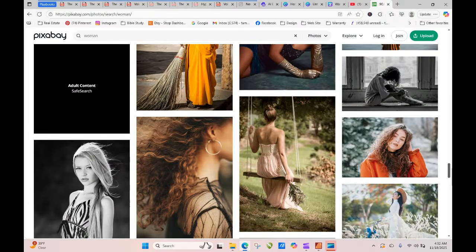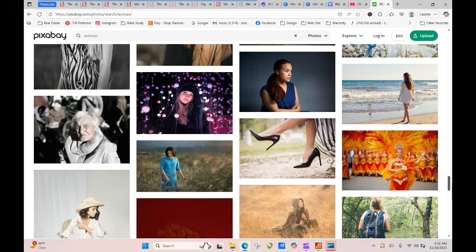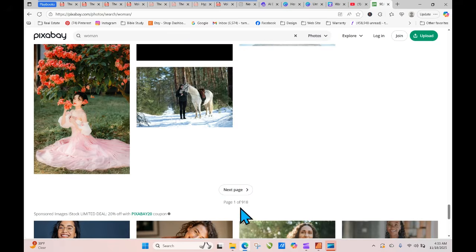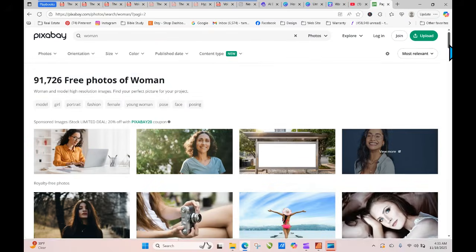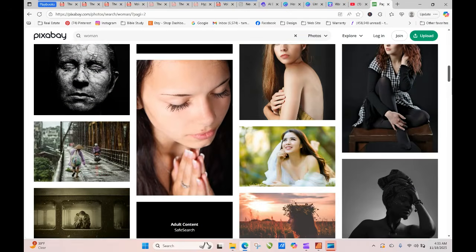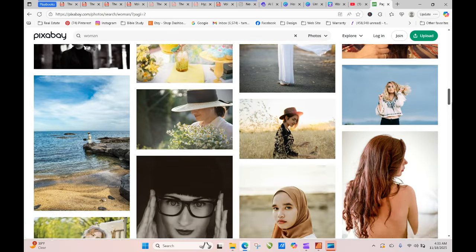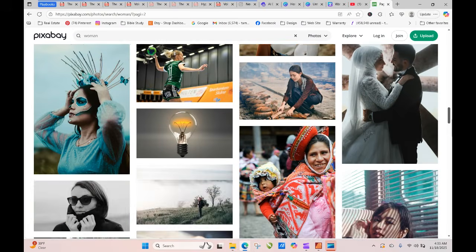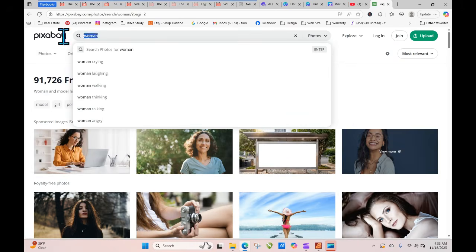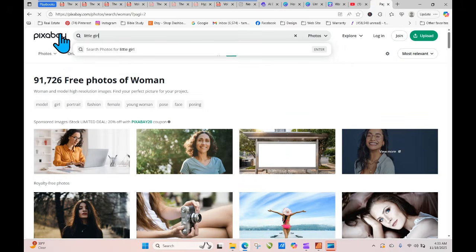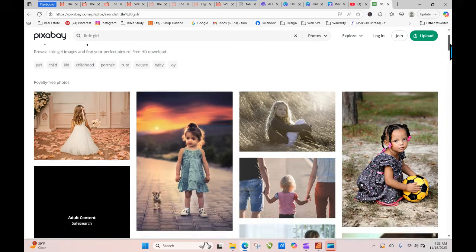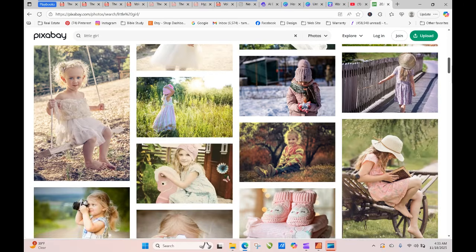And how much you'd want to use this, I don't know. There are other features for this, but like I said, I'm just trying to show you the versatility of what you could do. Don't see any of those that line up just right. I just kind of want a casual image of someone looking straight into the camera. I'll tell you what, let's do a little girl. Let's do maybe a child. Okay, so some of these might work.